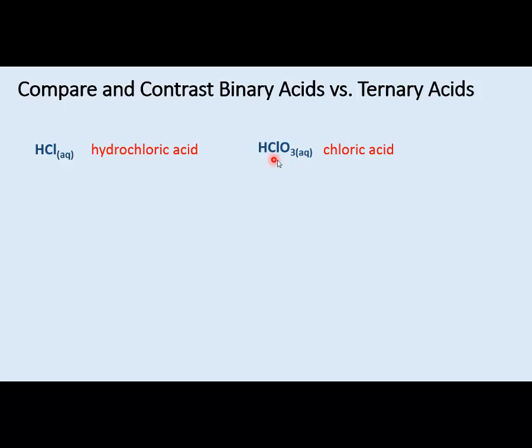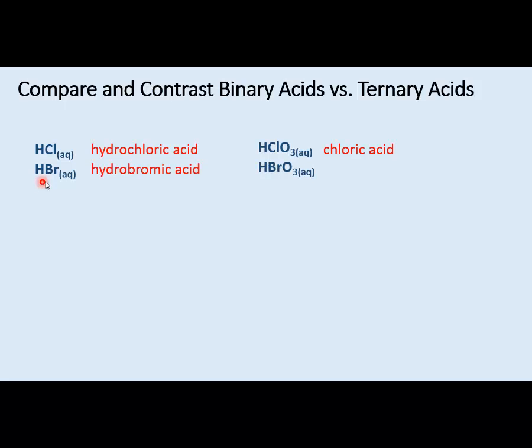So I want you to recognize, if you look at the end of the chloric acid formula, the ClO3 looks a lot like our chlorate anion. So when you see that formula that looks similar to the chlorate ion, the -ates go to -ic when they're acids. So this is chloric acid. Here's another binary acid, HBr. So we use the prefix hydro. So here we'd have hydrobromic acid.